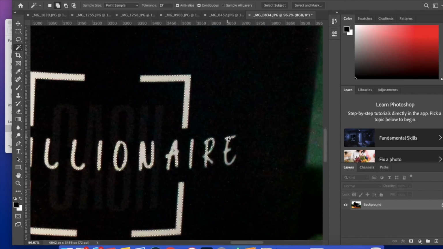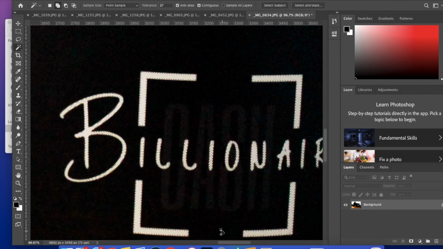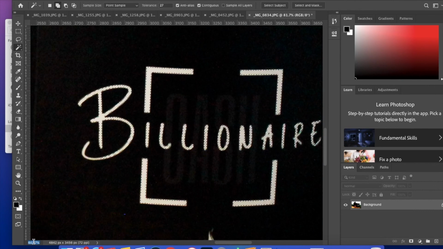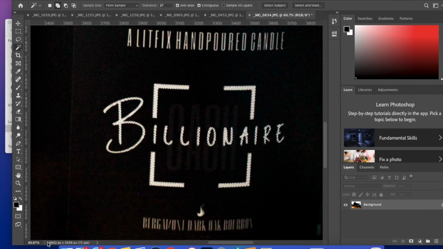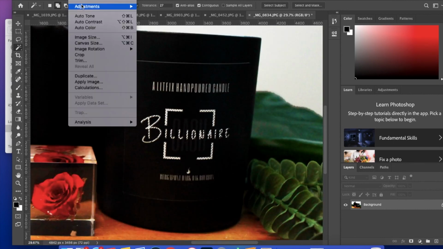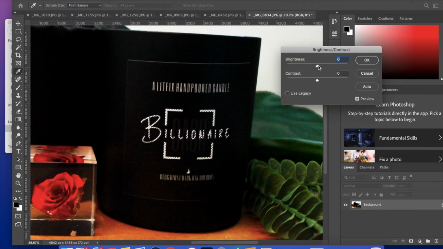I'm just selecting these. It is something that is very tedious, and I really hate editing photos. Just wait till I can hire somebody to do it for me. It's just such a tedious thing. So I'm going to go to brightness, and I'm going to brighten this on up. And you saw what that did. The contrast doesn't really do anything though, but.